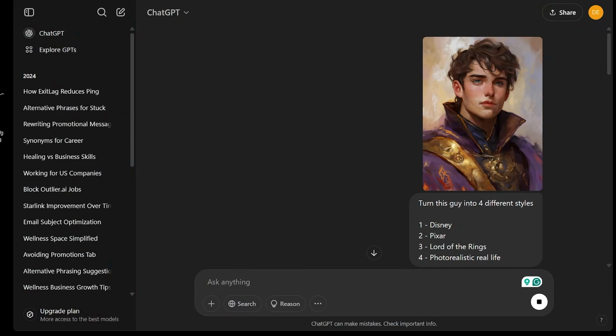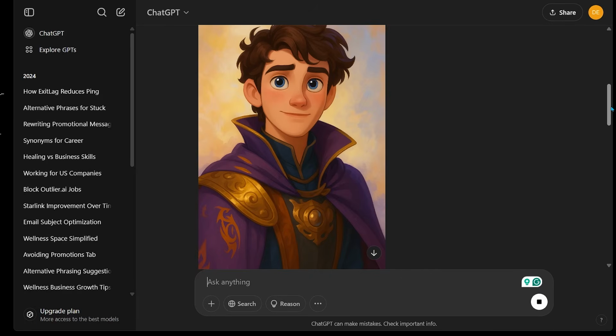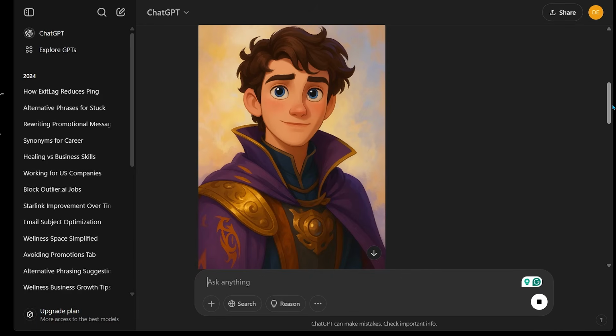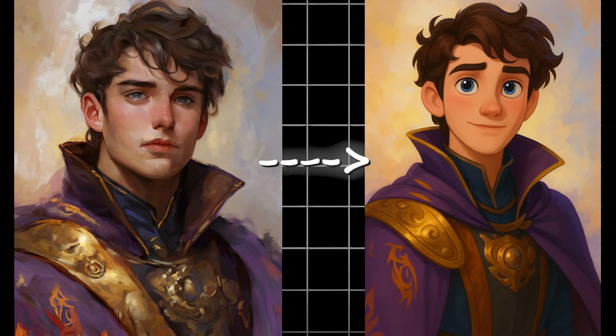So this is just on the chatgpt.com platform here, and let's start with uploading a picture. So I just got this picture here and I have asked ChatGPT to turn this guy into a couple different styles. I want to go with kind of a cartoon look, maybe a photorealistic look. I added a Lord of the Rings look in there. Let's see what we get. All right, so this is one of the creations. This is more of a Disney Pixar look. It honestly looks amazing. I'm loving the consistency in the outfit and the hair. Hair is looking good.